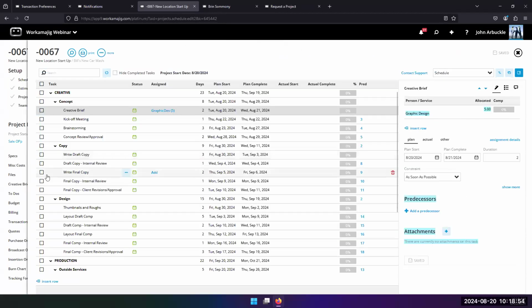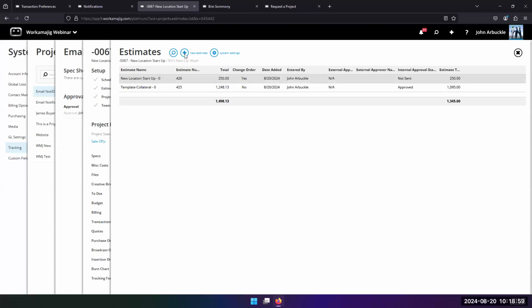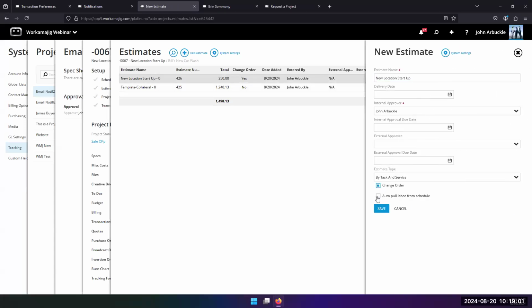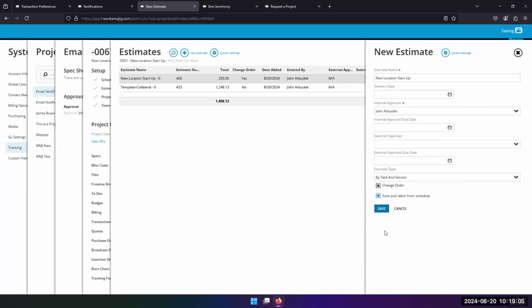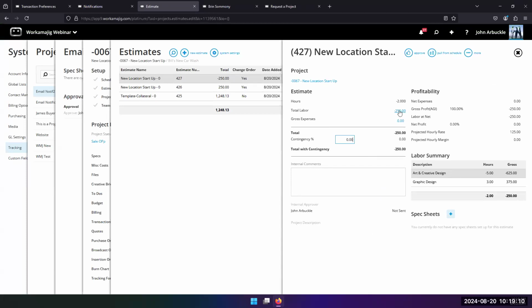This makes sense? So then when I come back into here and I say, I need a new estimate, and I call it a change order, pull from schedule, okay? It's going to mess up a couple of things, but when I pull this in, you see that it's already got this. That makes sense?